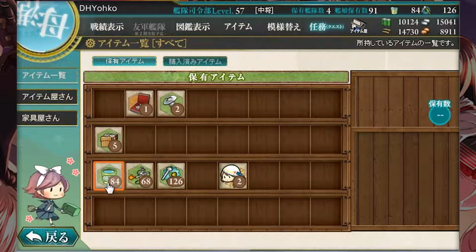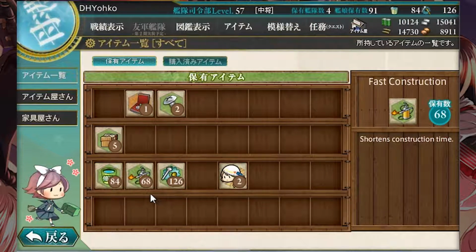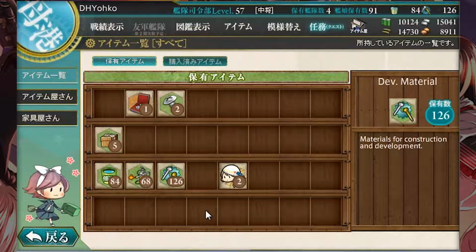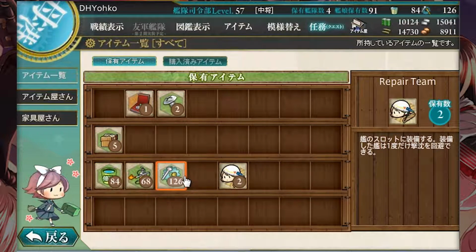Now, these are instant repair buckets, the most valuable item in the game. Fast construction thingamajigs. Depending on the size of the ship, you can either use one, or you might need 10 for some larger ships, I think. This is development material. You need this to develop anything from ship girls to equipment, and maybe something else, I think? I'm not sure.